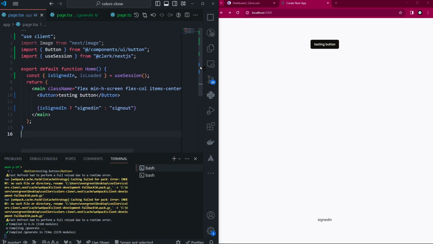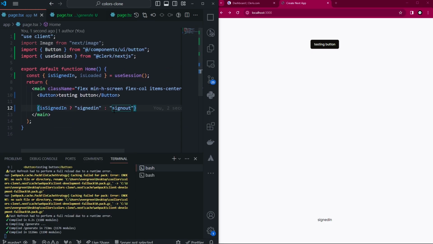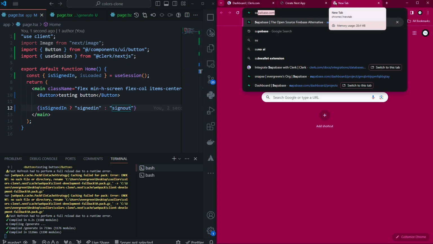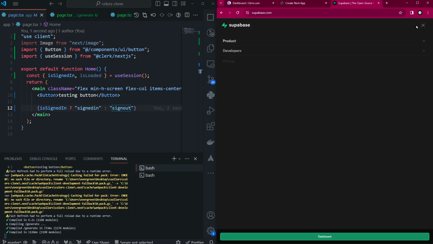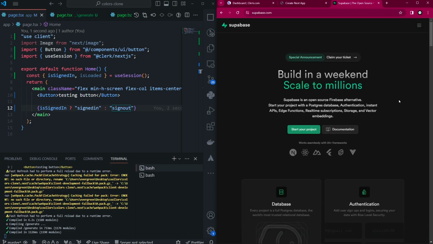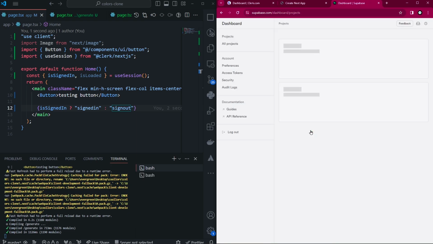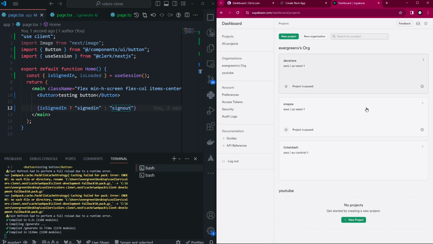So the next thing we want to do, remember, we're also using Supabase for our database. So let's quickly set up Supabase too. There's a way you could actually set up Supabase with Clerk auth directly. So we could make use of Supabase as our database, while Clerk is just our authentication provider. Now, mind you, Supabase actually has Supabase auth, but for this particular video, we're just going to be using the auth from Clerk and not from Supabase.